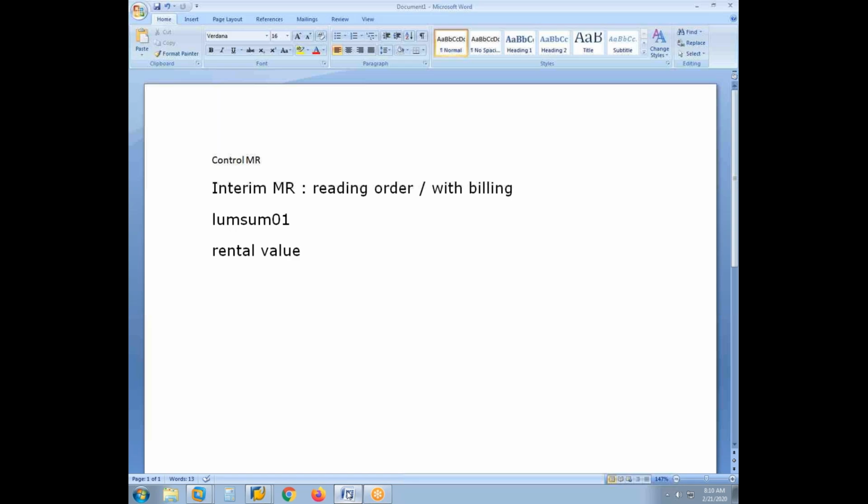Now there are variant programs which are available to calculate the discount and surcharges. The same variant program can calculate discount or surcharge depending on how you maintain the price key. So there's no separate variant program for discounts and separate program for the surcharges. Same variant program will do the job, but depending on how you maintain the price key. If you maintain price key as surcharge, it will add. If you maintain as discount, it will be deducted.